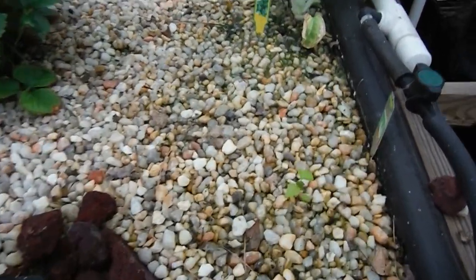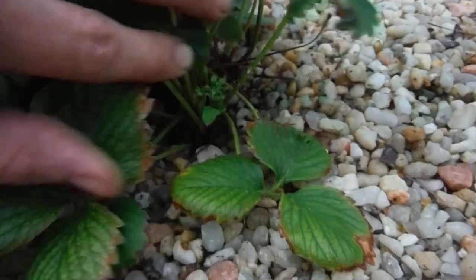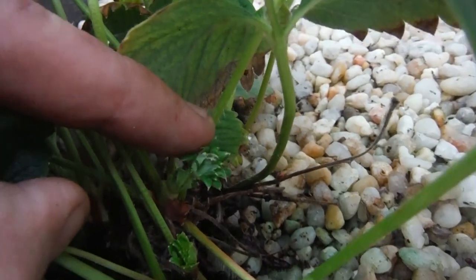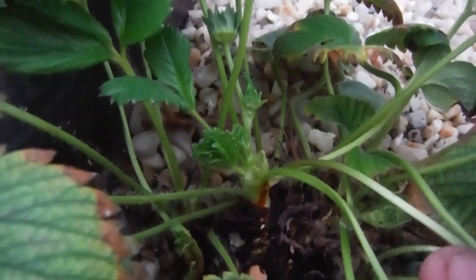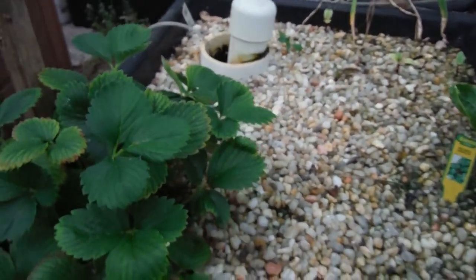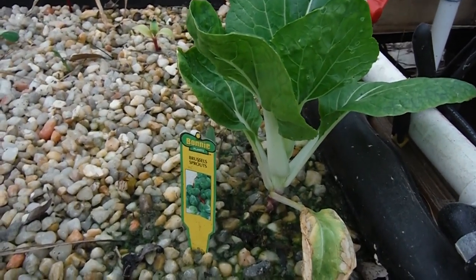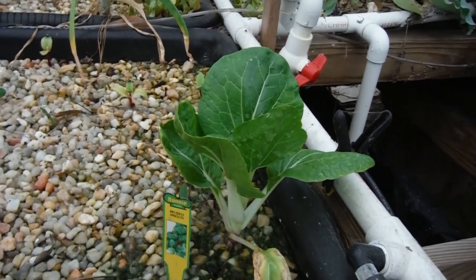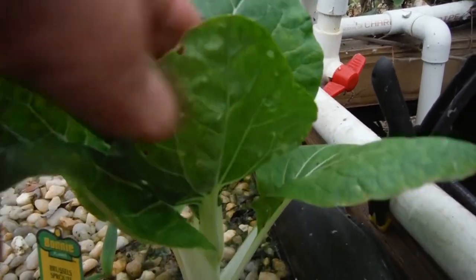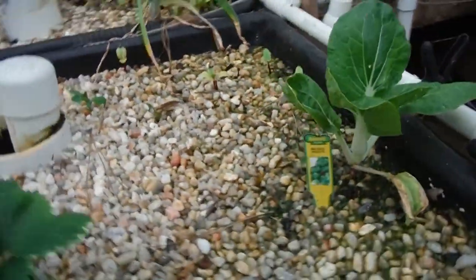Here we are in this bed over here. And here we have that thing — I'm not sure what the heck that is. But over here, if you look, check it out: got all kinds of new growth popping off on the strawberries there. Look at that — got a strawberry starting to pop off right there. There's more right over here. Looking beautiful. This is like wave two, I believe, of the spring slash summer. Right over here, this guy — I'm pretty sure everybody was correct and that's bok choy. I didn't have Chinese cabbage seeds, but it could be. It looks just around in that family. It has a bunch of holes in it — maybe it's those grasshoppers getting over here. All right, let's move on.